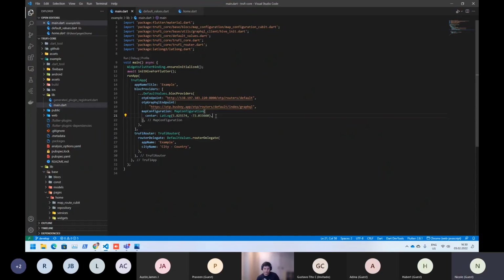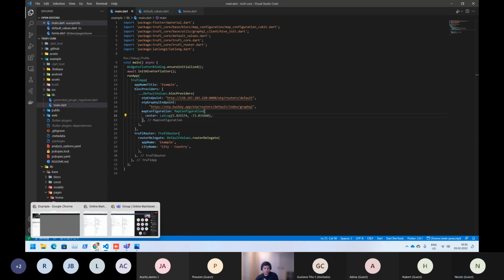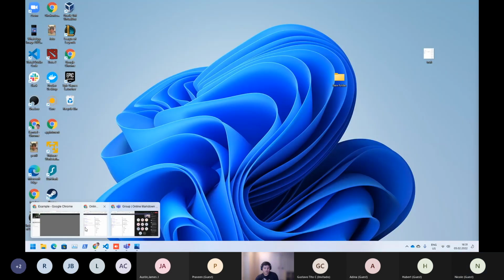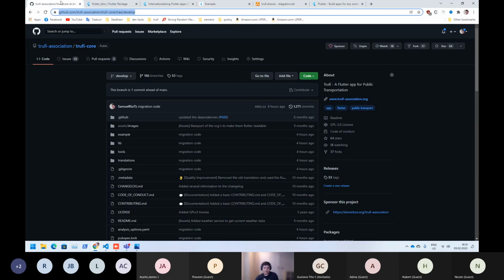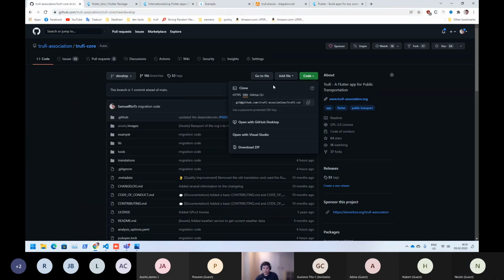Okay. So I see that you have this open. This is in Visual Studio Code, right? Yeah. So when you go to the GitHub, do you just clone it to your desktop and then open this on your desktop in Visual Studio Code? Is that like what you would suggest? I mean, this is the repository. You can clone by yourself, depending on which way you want to use.